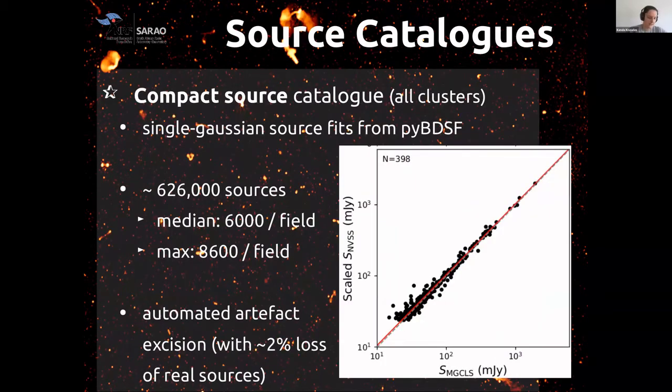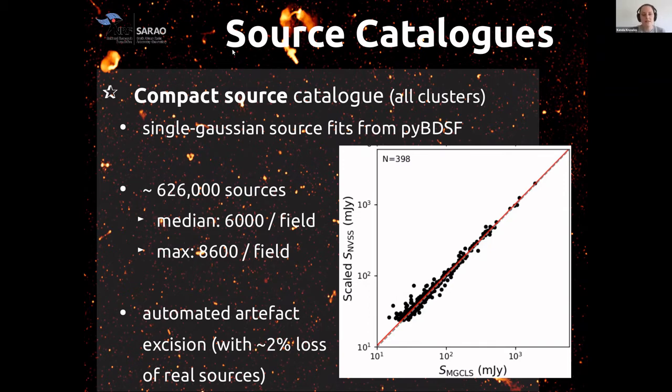So going into a bit more detail of what the collaboration has been doing. As I said, this is a legacy survey where the key goal is to get the MeerKAT products out to the community so that the community can use them for their own science. But while we've been preparing the overview paper, the internal collaboration has also been starting to do some science exploitation. And so these are the things that I'll go through now.